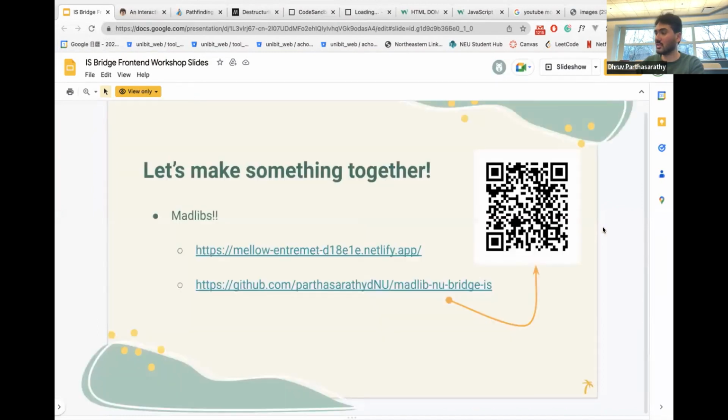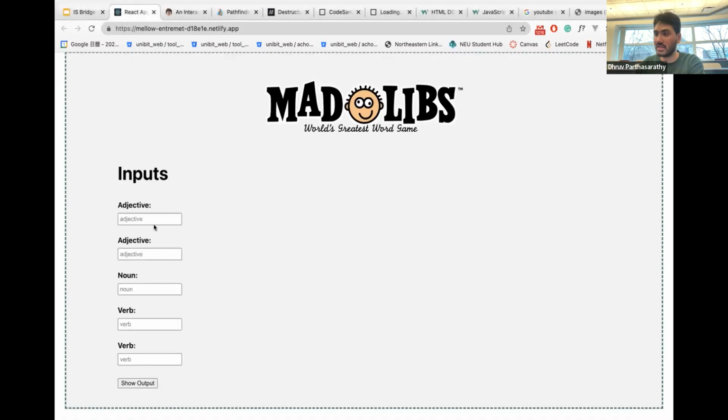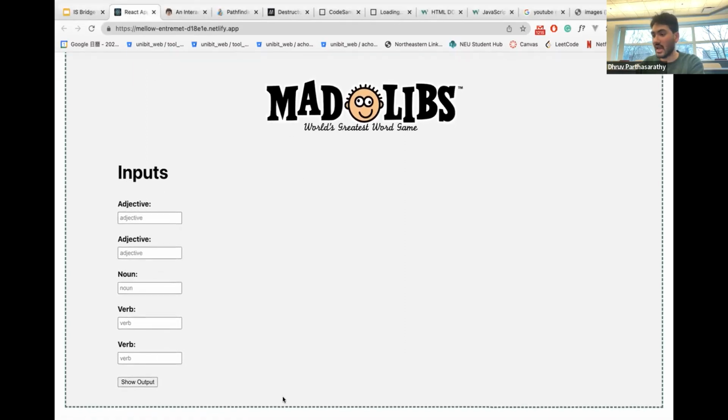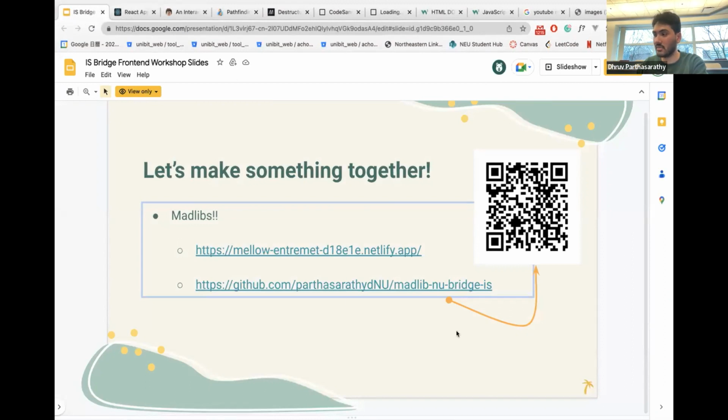And yeah, we were supposed to build this application during this workshop, but this application basically has all the components that we just explained right now. So I'll just open it for you and explain how state and how props are used. Right now this is a simple application that has some input fields on the left, and if I click on this button, it's supposed to show some text over here. The code for this application is available in this GitHub repo. The link is available over here. You guys can clone it, and I'll show you how to run it as well.